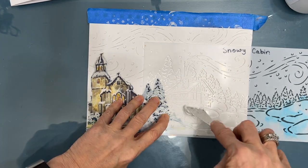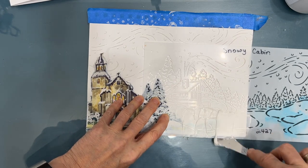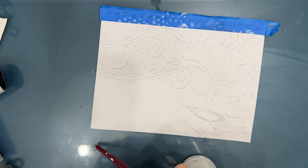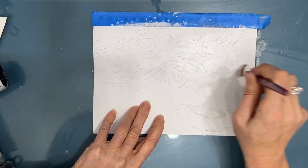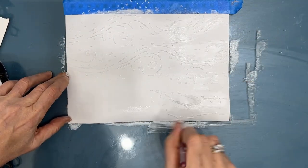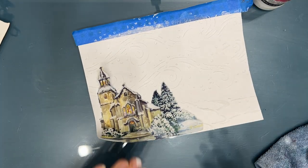There's a snow texture on the bottom of this stencil and I'm going to use that as well. I put some on, dry it, add more as I see fit. Once that's completely dry, I'm giving the whole page - including on top of the modeling paste - a coat of gesso. This is to prepare it to take the Inktense block color that I'm going to use. I don't want raw paper.